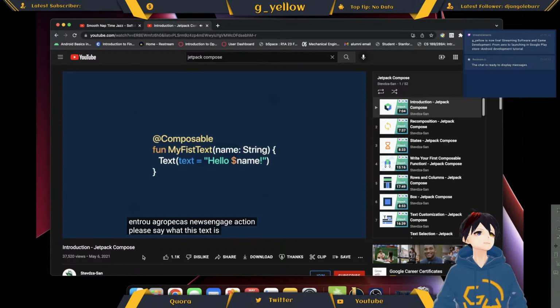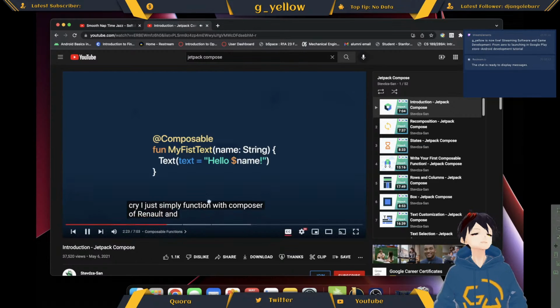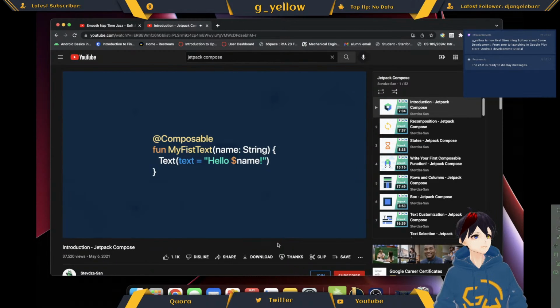So this text is a composable function which comes as a predefined function with a library, and here you can see that we have declared just a simple function with a composable annotation. Now some of you might have noticed that the first letter of this function is actually an uppercase letter. If you try to write a composable function without the first uppercase letter, then you'll get a warning from Android Studio which will say something like composable functions that return unit should start with the uppercase letter. So that's kind of a new rule which you should start using with composable functions.